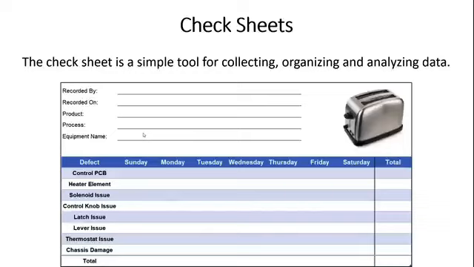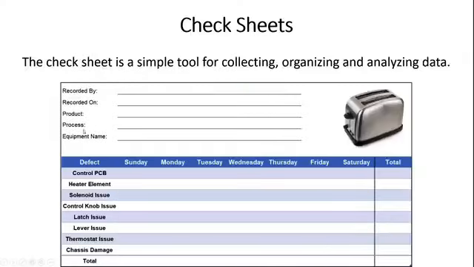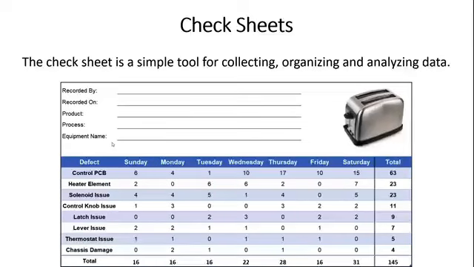Okay, so we've got the team together, and again, we did a little bit more brainstorming. We said, okay, at final testing, we have 8 defects that we want to collect some data on. So we create this check sheet, we've got our metadata here, we hand this off to the team, and they come back to us a week later with a bunch of data. Now, this is fantastic. We finally have some data that we can analyze. And the question is, which defect do we focus on?